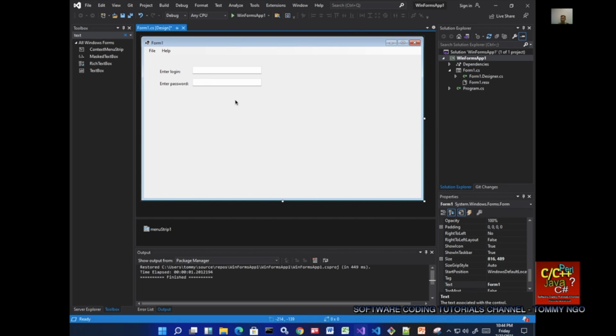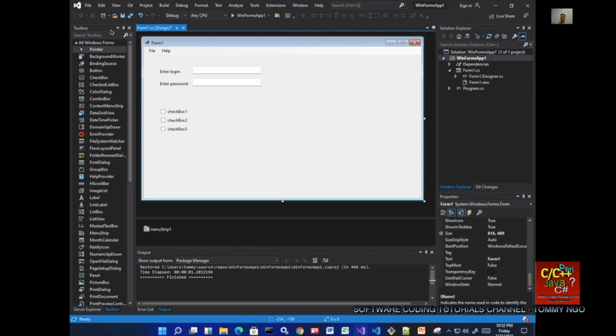Then I'm going to go ahead and create a couple of checkboxes here. So just drag checkbox. Okay, and go ahead and save it.